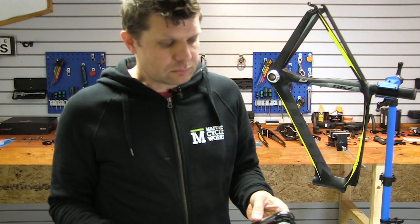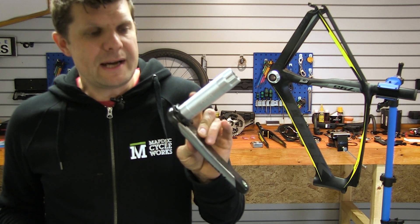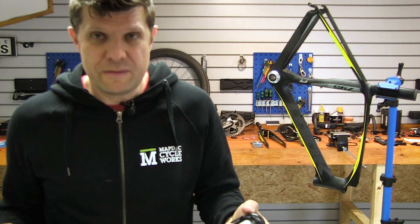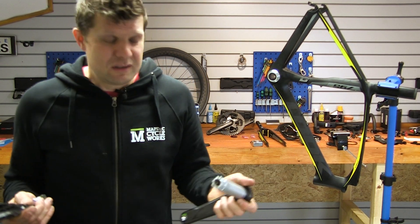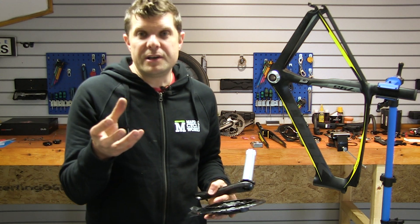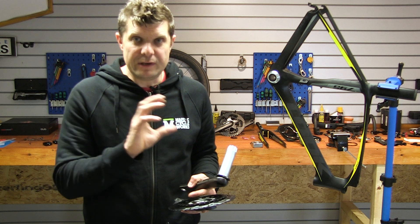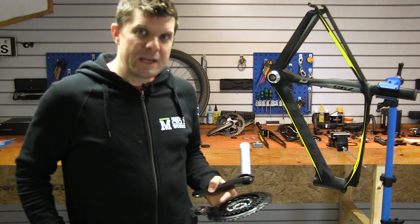Instead, we're going to be fitting a SRAM Red Quark power meter on the DUB spindles — a 29mm axle. This gave us a compatibility problem going from a 65mm bearing down to a DUB standard. Nothing was on the market; we found one place in China selling something that might have fitted, emailed them, nothing back. The other solution would have been Look's converter that lets you put a standard threaded bottom bracket in, but those are renowned for creaking and breaking — definitely not what Look are famous for, and on a bike like this you absolutely do not want any creaking.